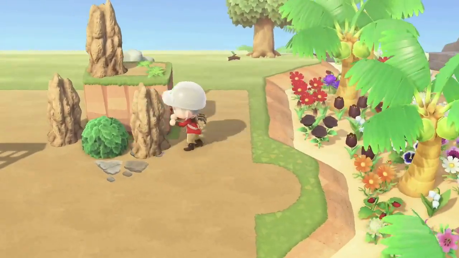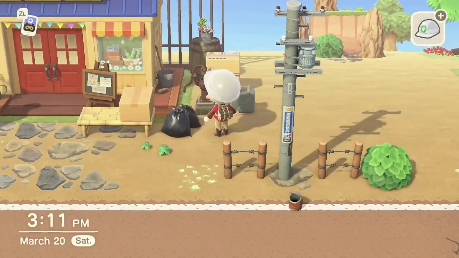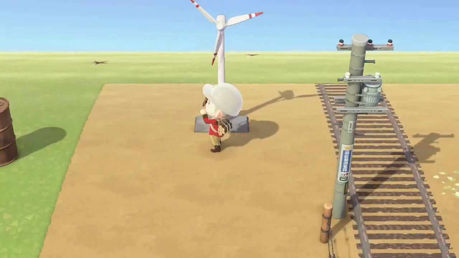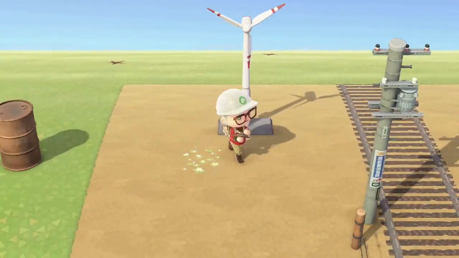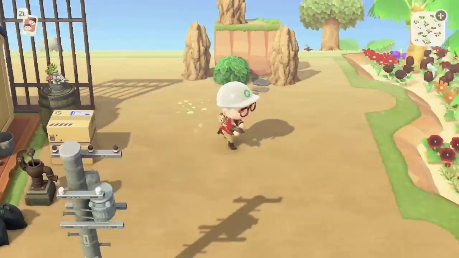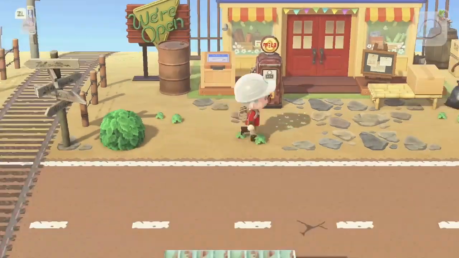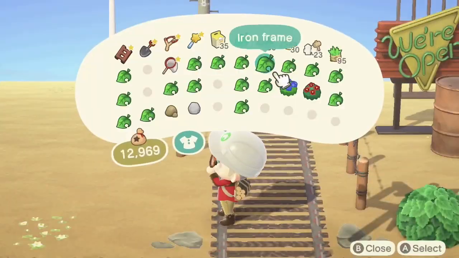And I really love this stone pattern because I think it can be used as a path and also as an accent and things like that. And of course, my favorite item from Ponderosa, the wind turbines, have to make an appearance. So here they are.